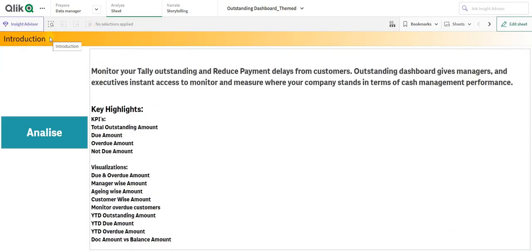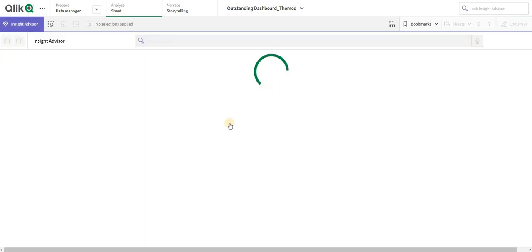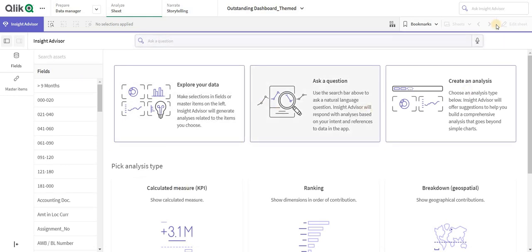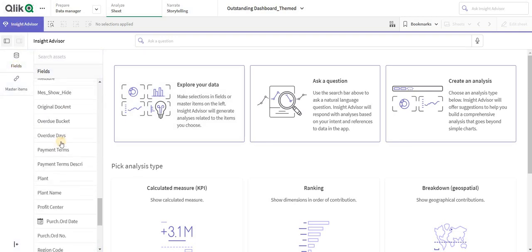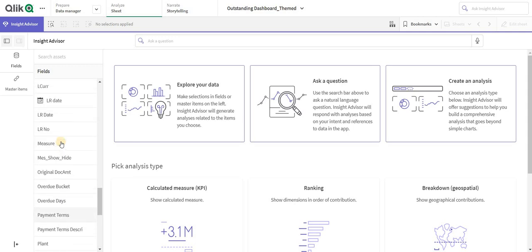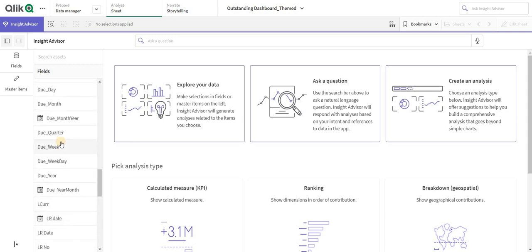Another way to use Insight Advisor is over here. You will have a button, click on that and Insight Advisor will start. So you can start it from the top right hand corner or this particular button. Now you can just select the fields that you actually want and then you can start analyzing.